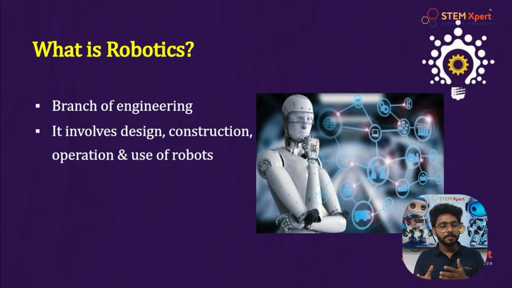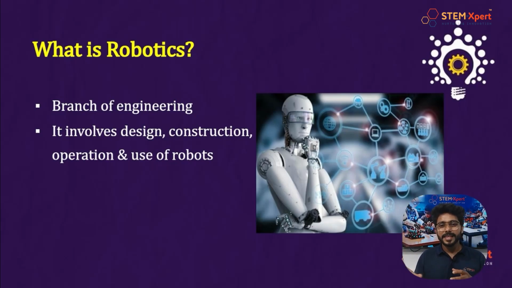In the next step, we are going to construct the robot, and it must have an operation, so it can be used for different applications, right? Yes. Basically these stages are involved in the field of robotics, from the designing to the use of robots. Understand? Yes. Then let's continue.